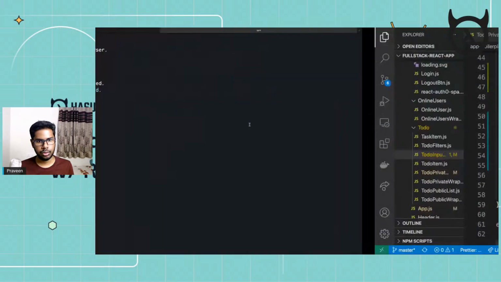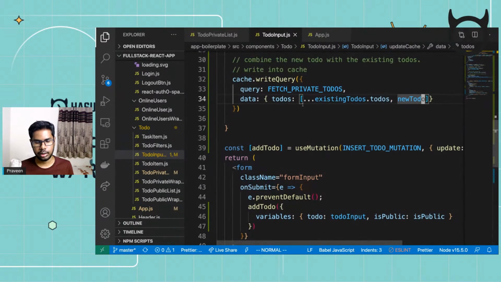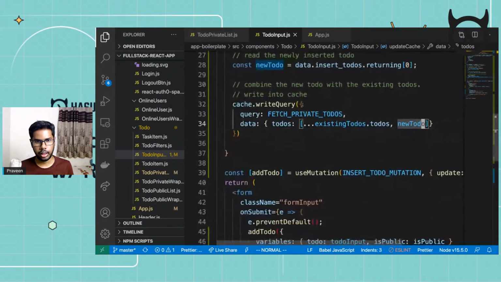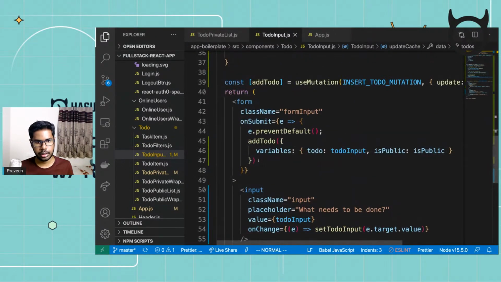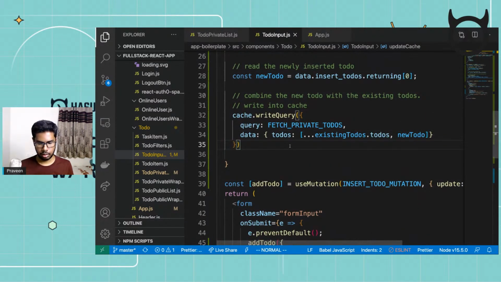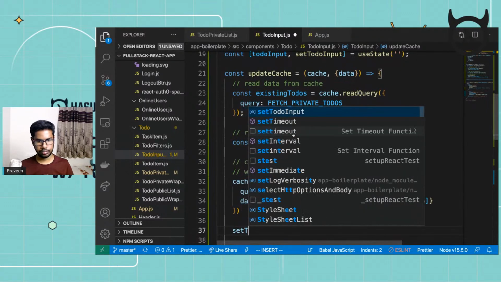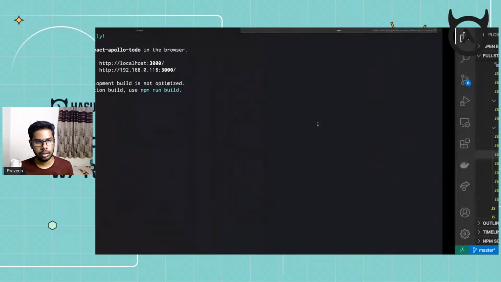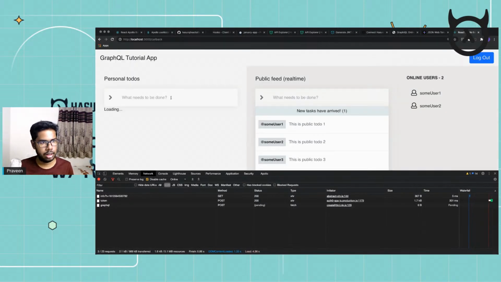And the next step is to clear out the values on the input box if something changes. So once the form submit happens and the to-do is completed, which is over here, what we can do is we can also set the to-do input to empty, so that will clear out the input box, right?